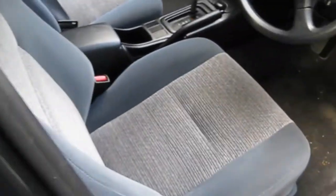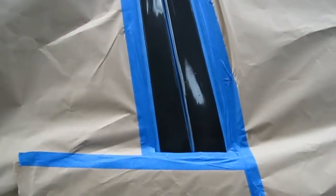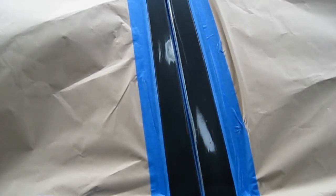So I'm going to start by masking off this return here, and then we'll close the door up, and we'll mask that onto the actual B post, and we'll do the same on the front door. And as if by magic, it's all masked up, ready to go. I'm doing this outside, so if it's a little bit windy, I might get a little bit of overspray on the car, but I can always get it off with a clay bar afterwards.